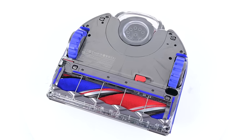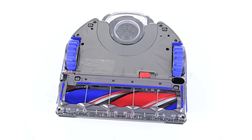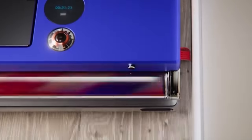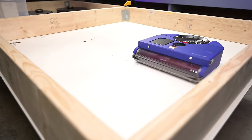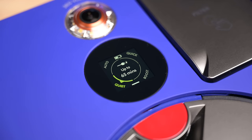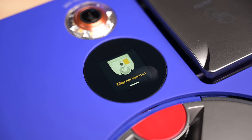Because of its large front mounted brush, there isn't much room for a traditional spinning side brush to clean edges and corners, so Dyson has added a unique extending side duct which automatically redirects suction to clean edges instead. It may not be any better than a side brush, but it seems to be at least as good. It's also got an LED screen on the top with a push button and lots of details and options for the robot's functionality.